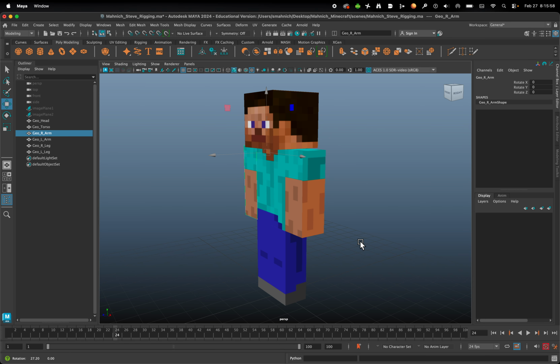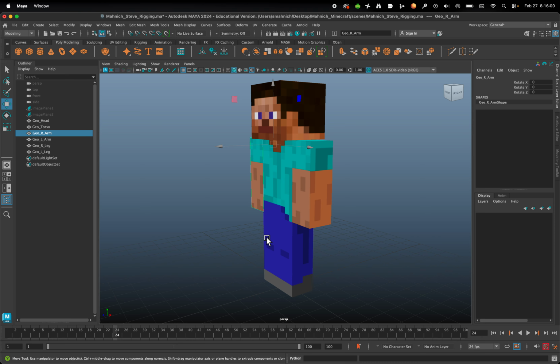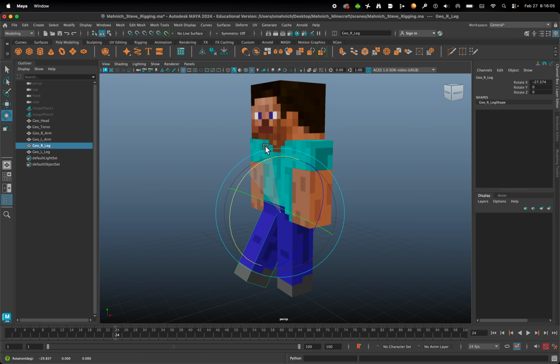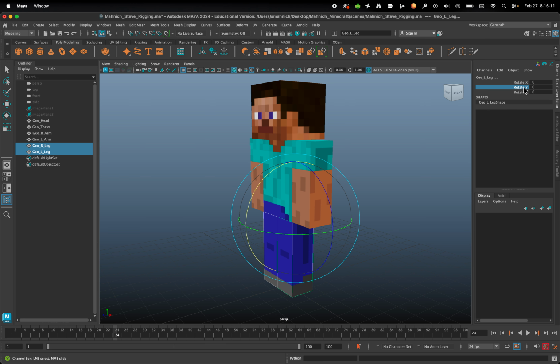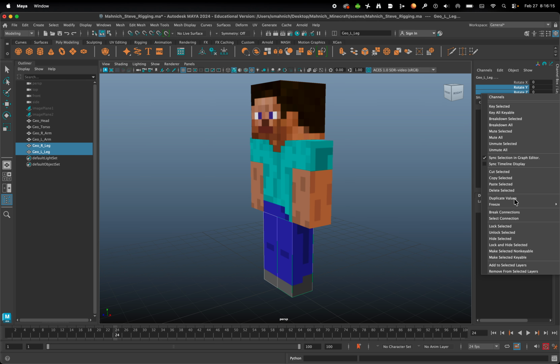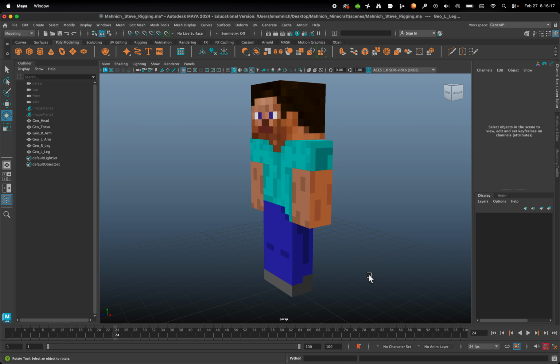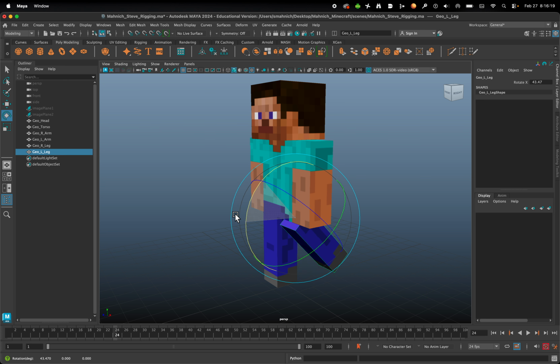Now one more thing on the legs. If you think about Steve from the game, Steve only rotates from rotate X. So we're going to also lock and hide the other two rotates. So we're going to lock and hide Y and Z. Right click, lock and hide selected. So now Steve can only rotate from there. Great.